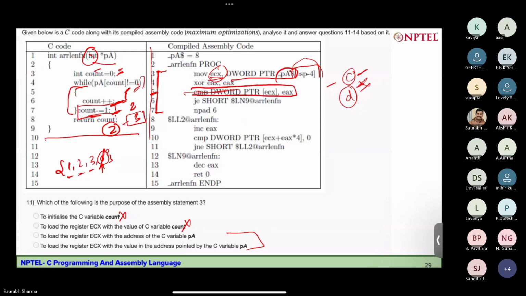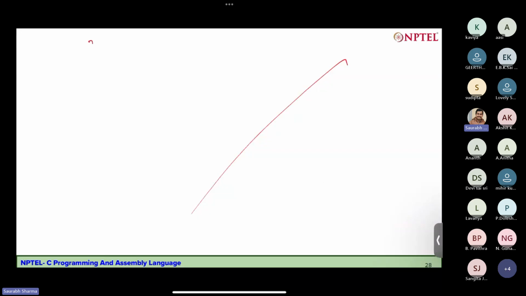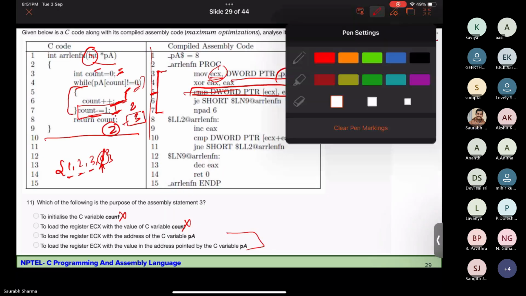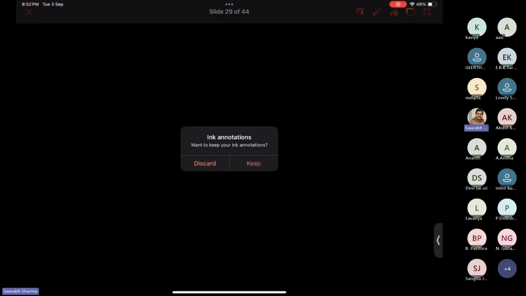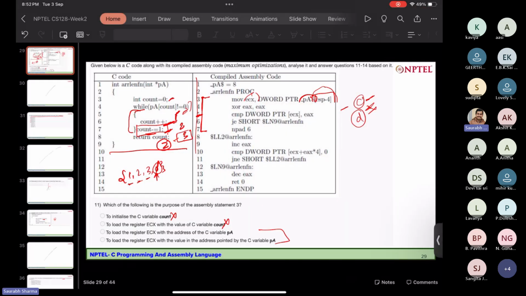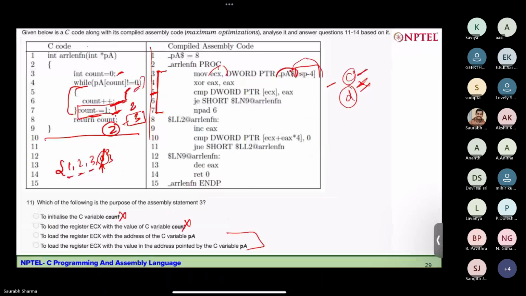There is ECX. Okay, so I am changing it to short int, and then it is asking what should be there in ECX comma EX.